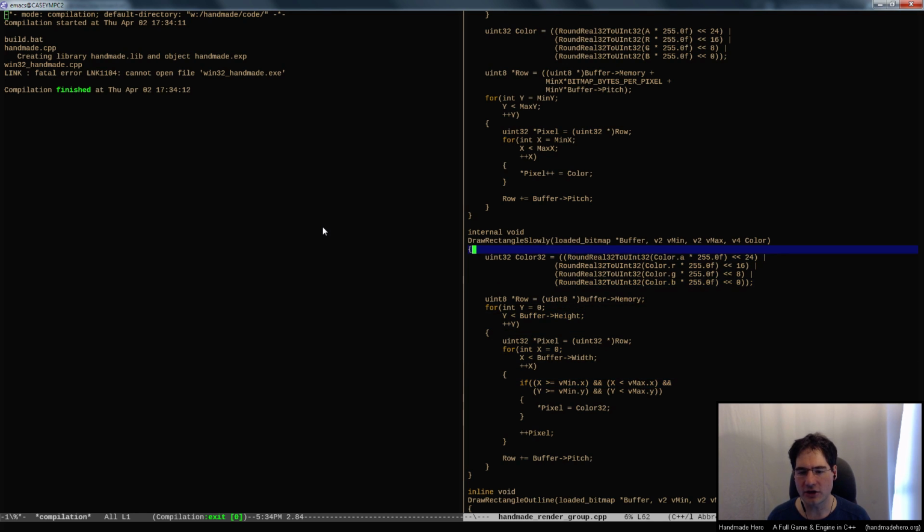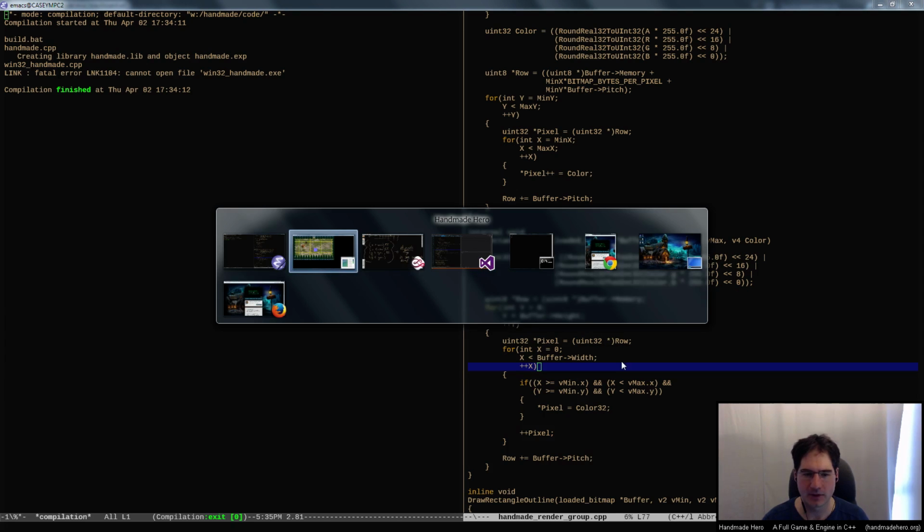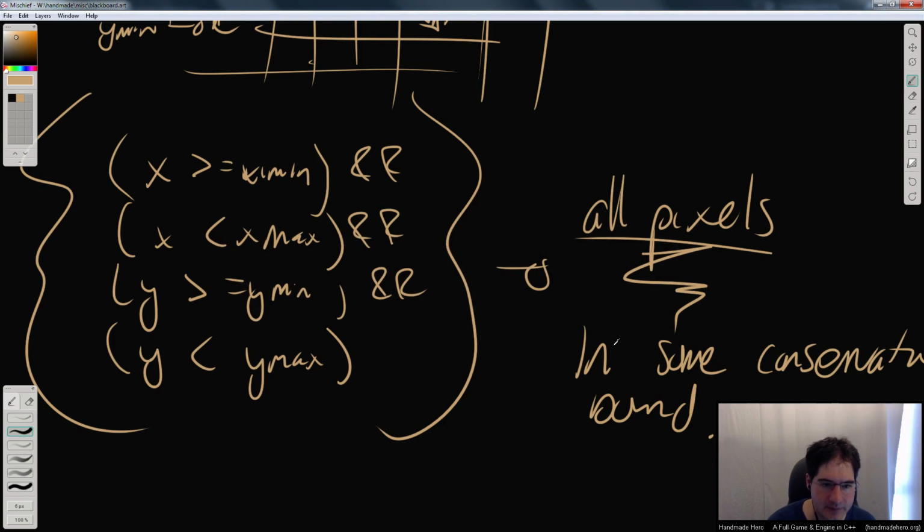And so what I could do, again, like I said, is I could say, you know what, I'm going to restrict the area that you march over to something smaller than that, right? And then we would just restrict these to something smaller, and we would only test a fewer number of pixels. We could go all the way to only testing the ones that we need to test, which means you don't have to test at all, but same deal, right? All right, so that's all good.